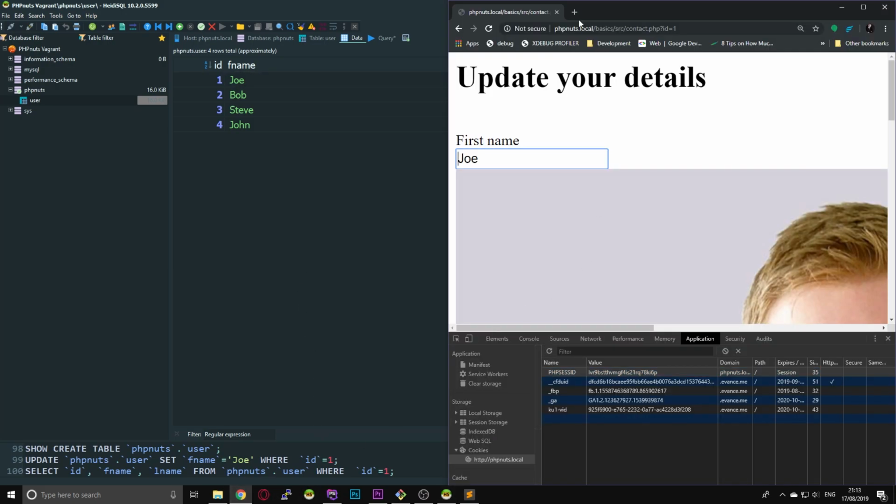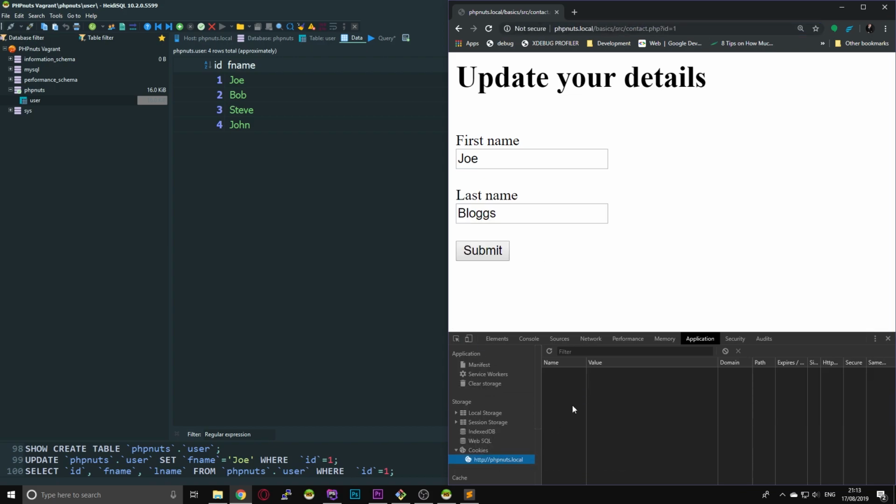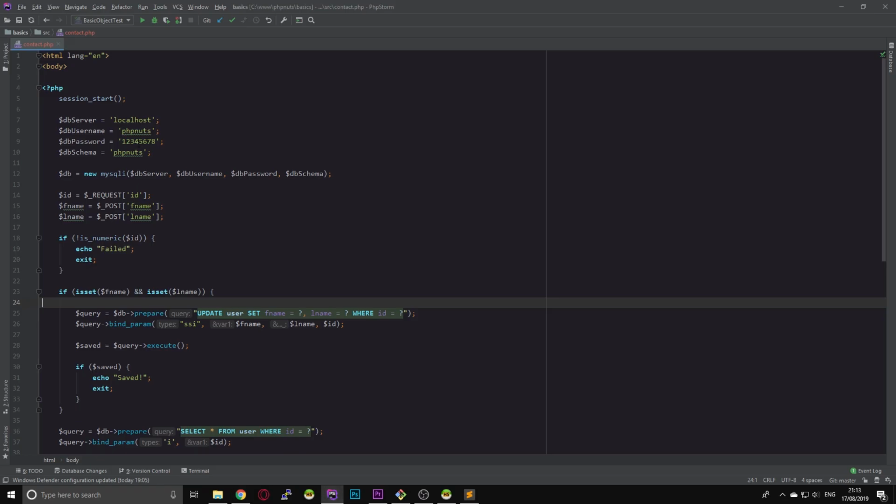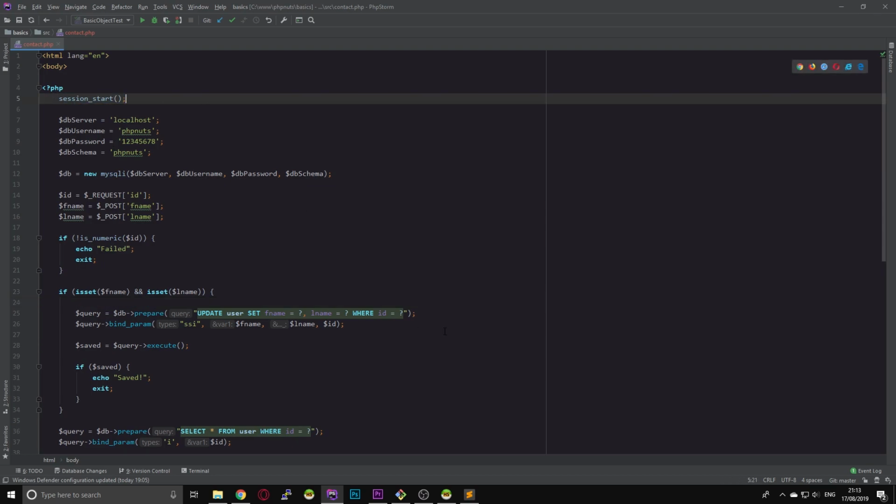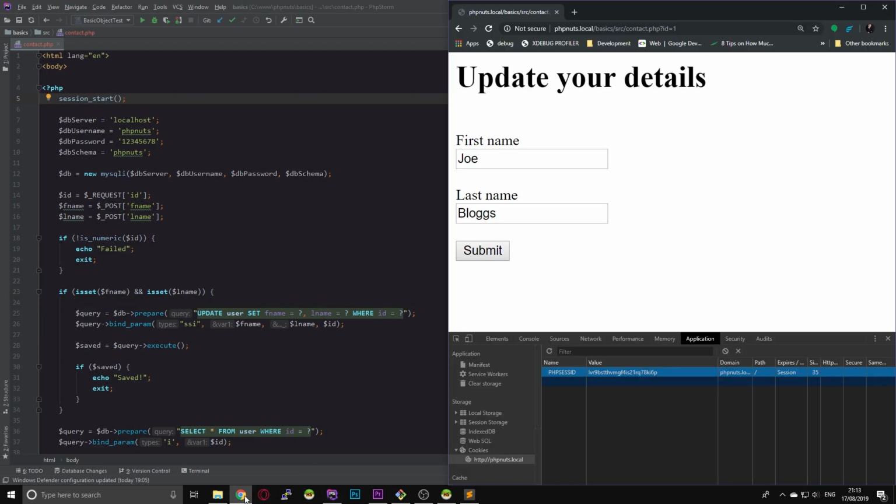We'll start with some fresh data. Okay, so now I have a session ID, which I created using session start. Now, the key thing to take note of here is it's not HTTP only and it's not secure, so I'm already in problems. So let's do the same thing again.